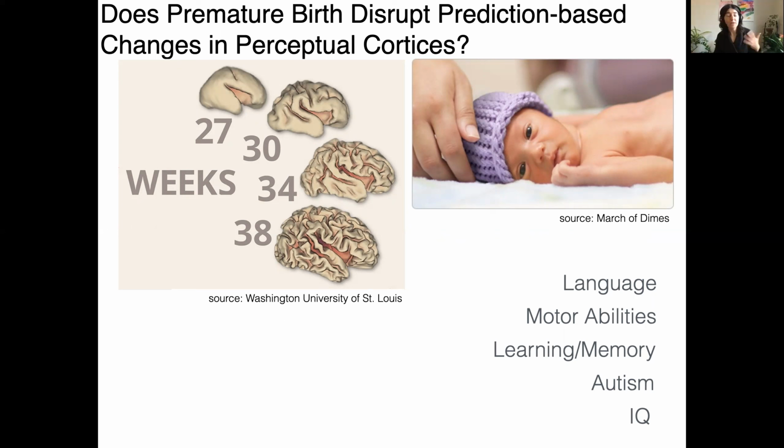gestation. So what you see here is what the brain looks like in human infants at different weeks of gestation, where 40 weeks is considered, well, 39 to 41 is considered full term. And in this particular study, we looked at babies born 32 weeks and under. So we're looking at a relatively extreme population in prematurity. There's a lot of babies born in a moderate preterm range, but we're looking at the very and the extremely preterm infants.